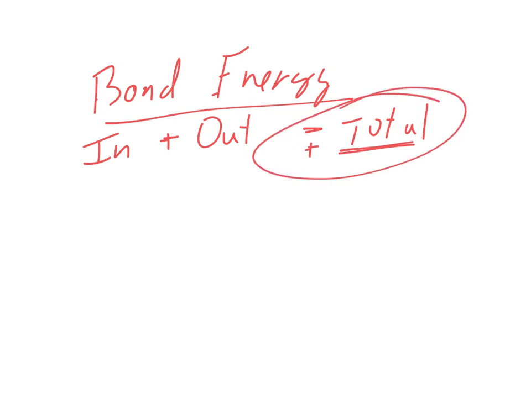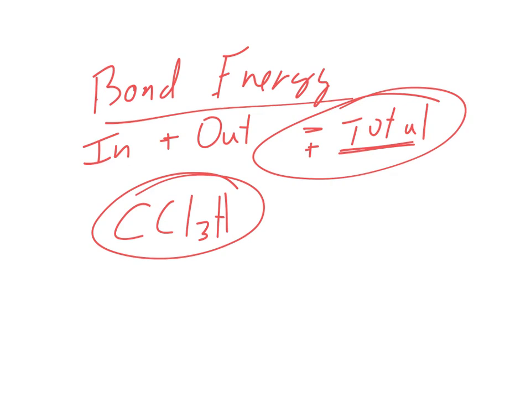That total number is really important, because what I'm asking you to do is Cl, this is chloroform, and there's not a heat of formation for chloroform, meaning we don't have in the appendix how much energy is needed to make this. So we're going to use our bond energy total to figure it out. How we're going to do that is use the other heats of formation for the other two reactants and the one product, because those are in the back of the book, and figure out if you can determine this number for the heat of formation.